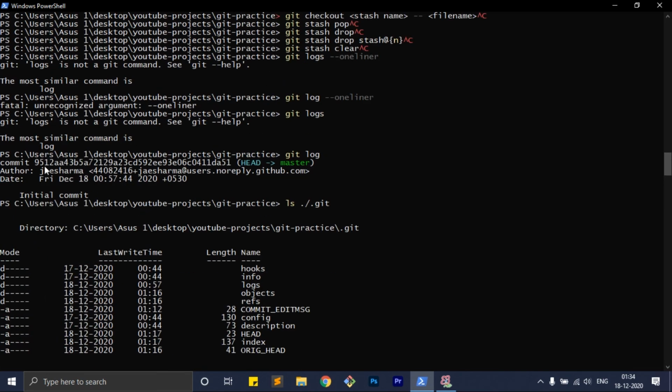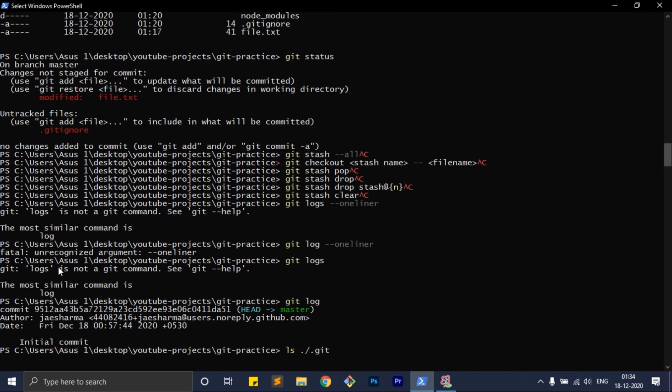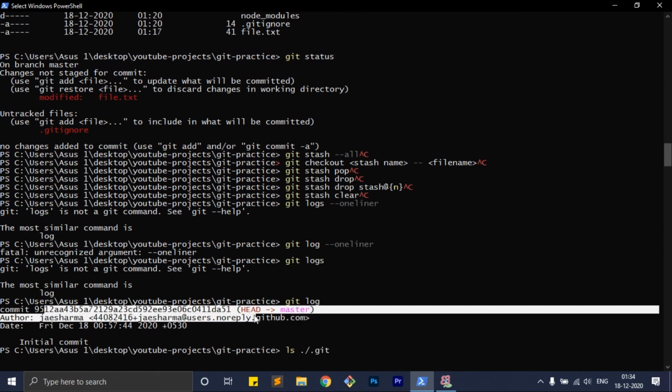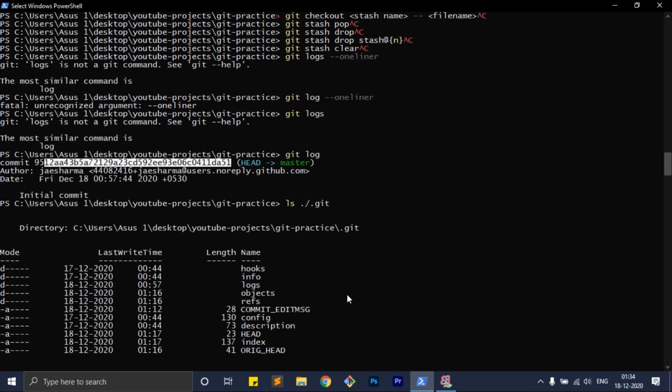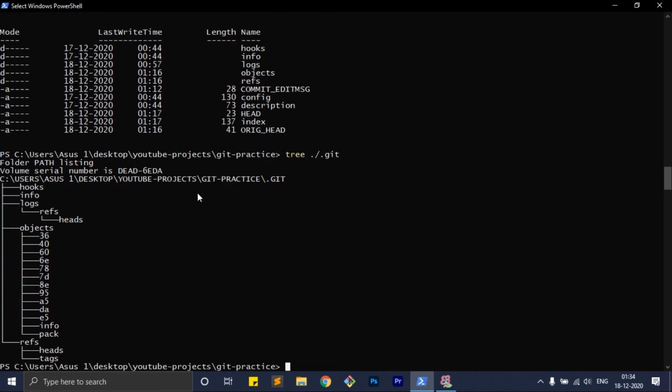This hash is starting with 95, and you can see in our objects I have a 95 folder, and in this 95 folder I will have a file with the name starting from the third character to the end of this hash, and that file will have the content of this commit.